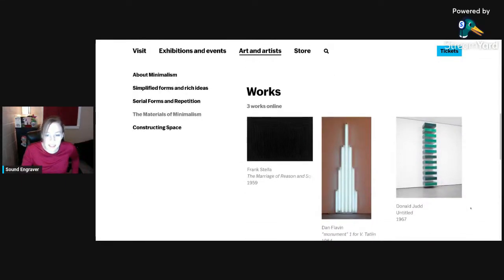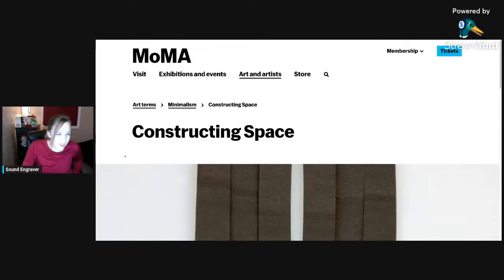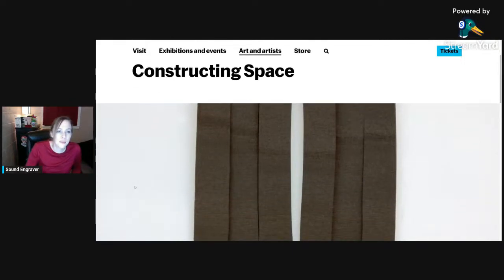And so we've got Frank Stella here. You've got Dan Flavin here with his lights, and then Donald Judd with his blocks that actually can be painted or fused with light depending on the installation. And lastly, constructing space. Am I completely against this style? I'm going to say no, but there's a little bit of a catch. I actually like a lot of what I see with minimal art per se. The question is, would I call it art? And that's the thing. So again, we'll talk about that once I'm done with my notes.